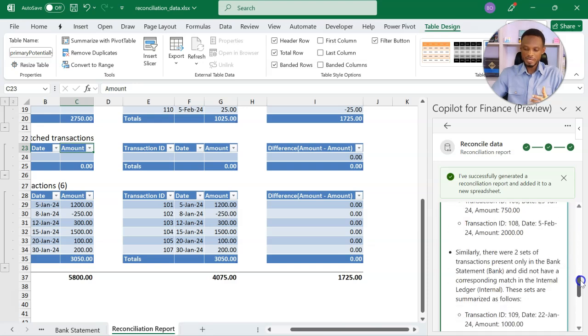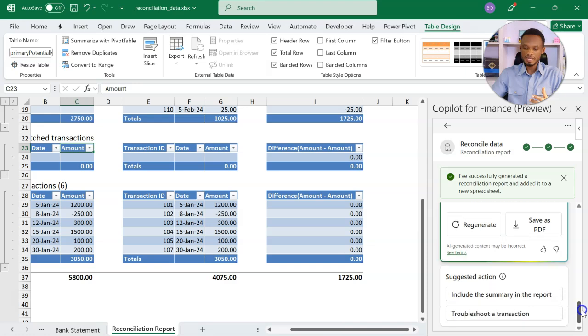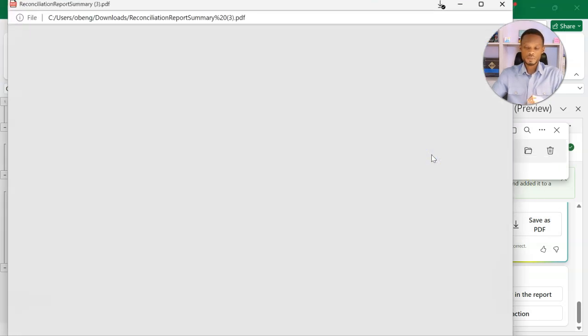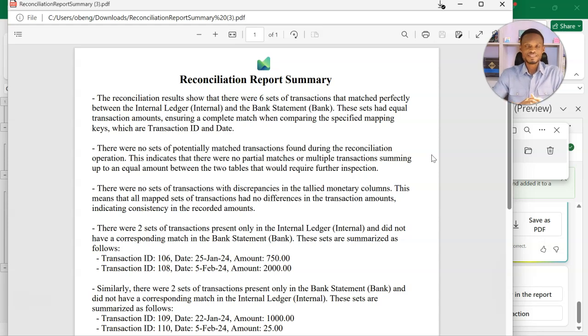Okay, if you are okay, it gives you the option to save a PDF report out of this. So once I click on the PDF report, you see the PDF report pop up here. I can open the file and then I have this detailed report for my reporting or any further use. Pretty exciting, right? So this is in preview. I'm sure in the future it's going to add on more finance tasks that can be fast-tracked. So go ahead and explore and then give it a shot.